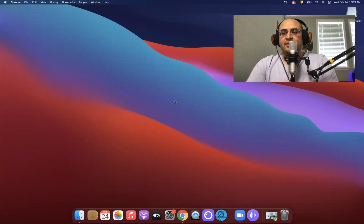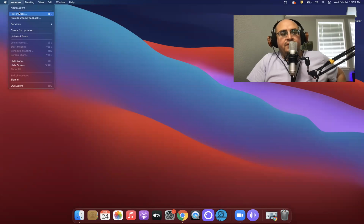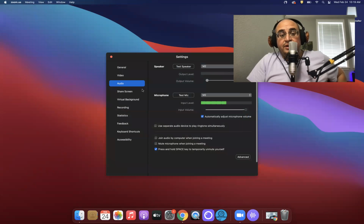It's really amazing. So I am currently using the webcam from this MacBook Pro that is issued to me from school. And what I want to do actually is switch over and show you all how big of a difference this camera is.